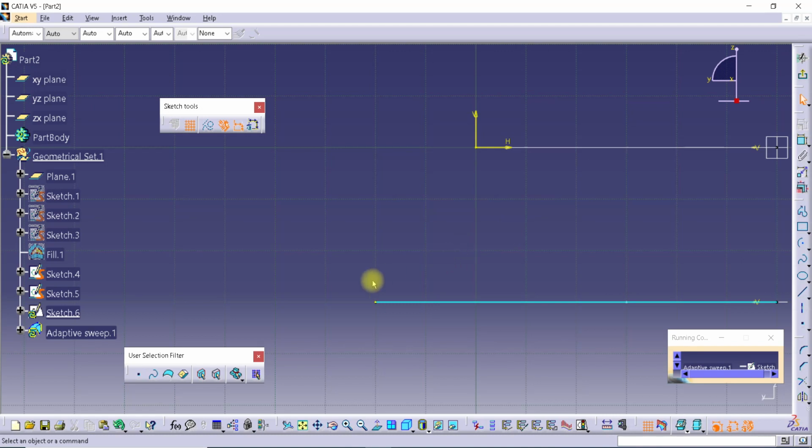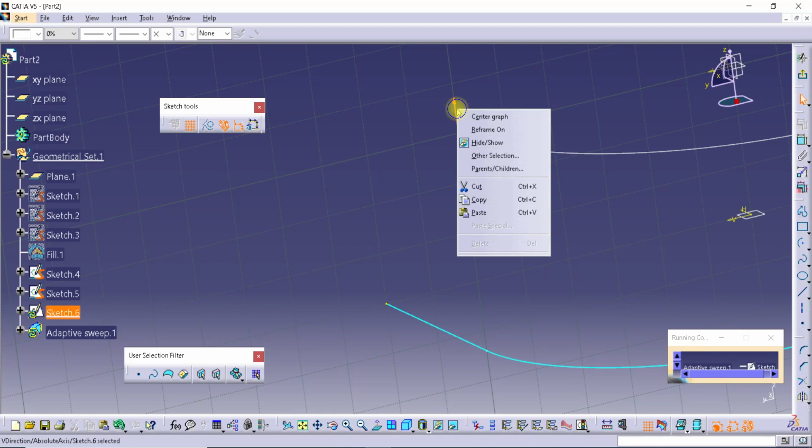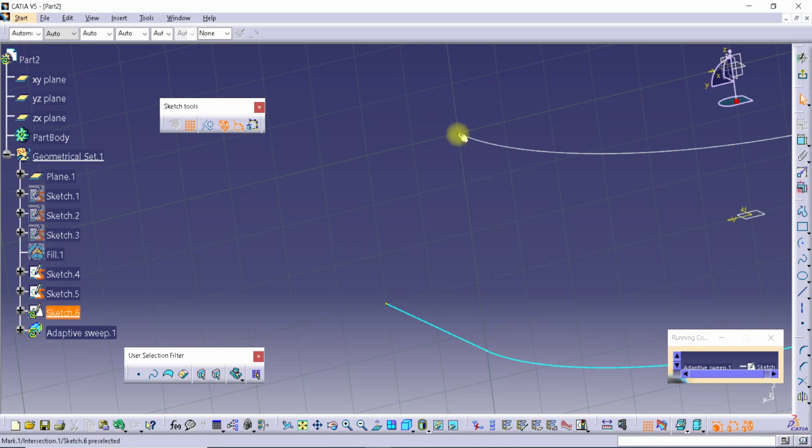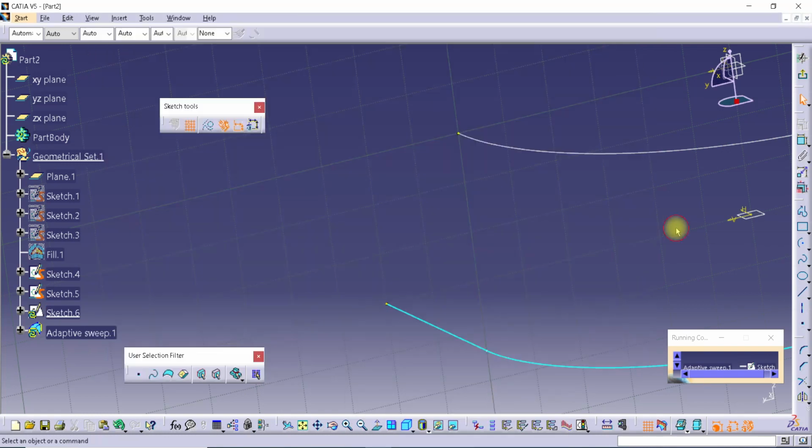Okay, before that, I just want to double confirm whether our selection is correct or not. At the starting point here, you can see one yellow point. If you can see this, that means your selection is correct. And also here, because it is hidden by this arrow, here also you can see one yellow dot point. So that means your selection is correct.